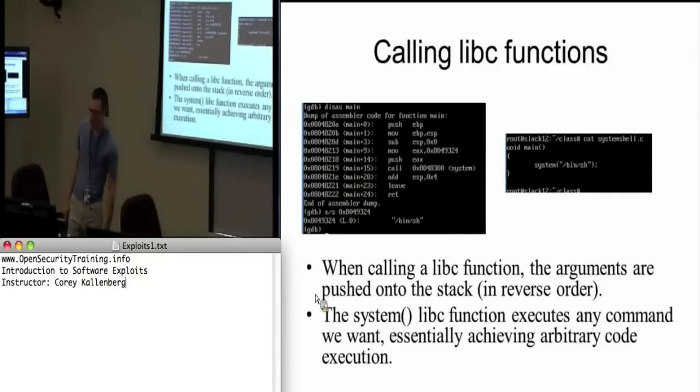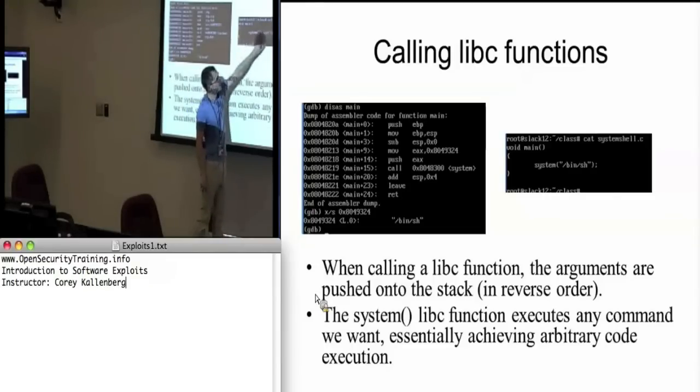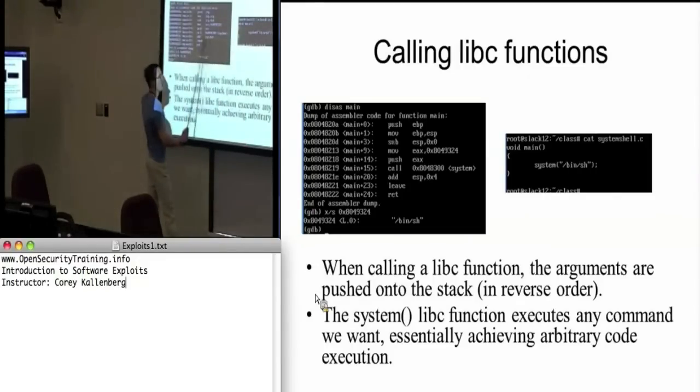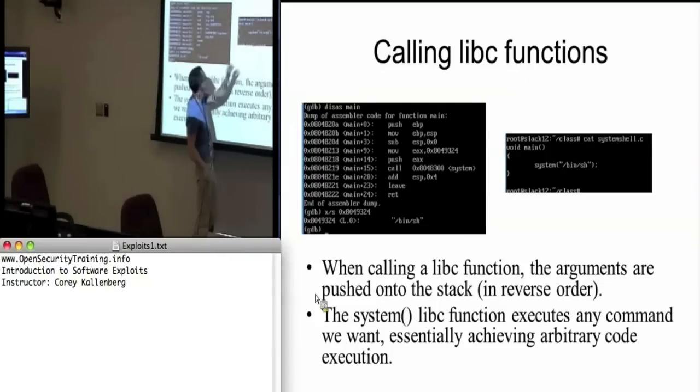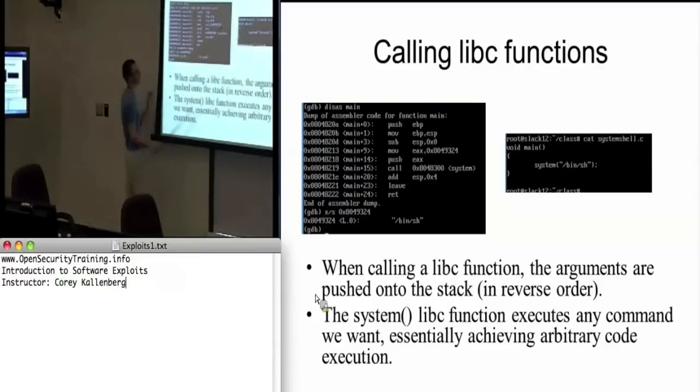Okay, so we need to talk about what the stack is supposed to look like when a function is executed, all right, before we're going to pull this off. So what we basically want to happen is what you see here on the right-hand side. We want to return to system and basically execute this, right? So we're going to overflow a buffer, set the return address equal to system, and then we want the system function to execute /bin/sh. So how do we set this up? First of all, how do we pass arguments to system? How do we make sure /bin/sh is the argument? And the best way to do that is to compile this and then just look at what's going on when this is called legitimately.